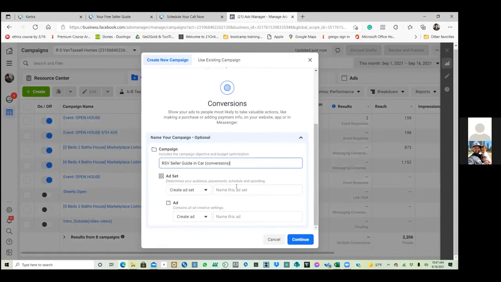And then the ad set name, what I do there is I normally title it the city that we're targeting. So the city, the town, the county, whatever, put something there. Tacoma, perfect. And then Tacoma, and then what I'll do is I'll put slash and then the dollar amount, the daily budget, for example, $10 a day, $15 a day, $20 a day, whatever. So just put whatever dollar amount, $5. Okay, and then the third one, you can put the same as the top. That's fine. Seller guide and car. Okay, perfect. So continue. Okay, good.